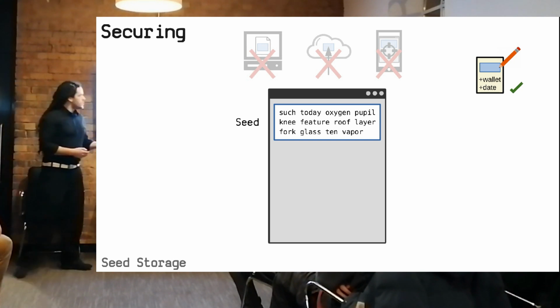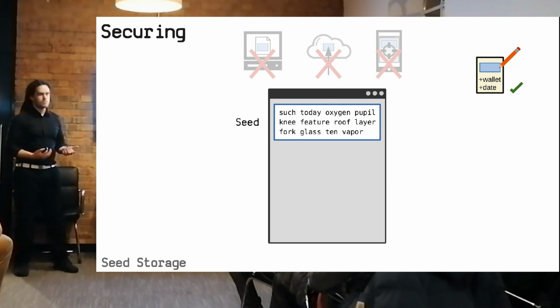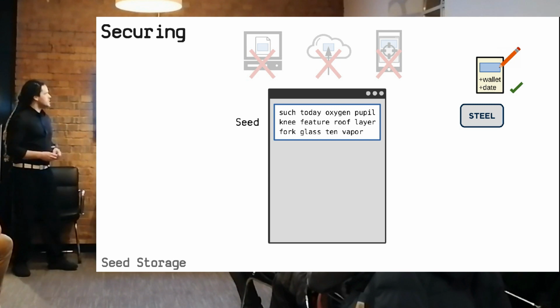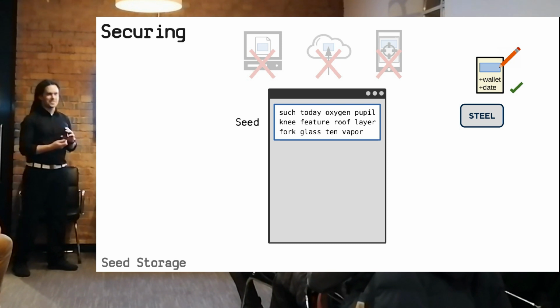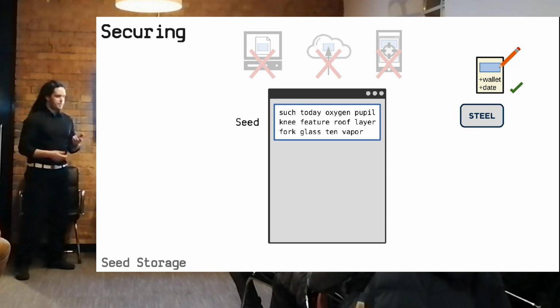What you can do, there are some options available now. If you write on paper, obviously paper can catch fire and get wet, and you can throw it in the bin because you don't know what it is. So a cool thing you get is one of these things. It's just a little steel block that you can enter your seed onto. My seed is not here, so. But you can use this as just a better version of paper to store your seed. It won't catch fire. You probably just like to throw it away. So this is an option.